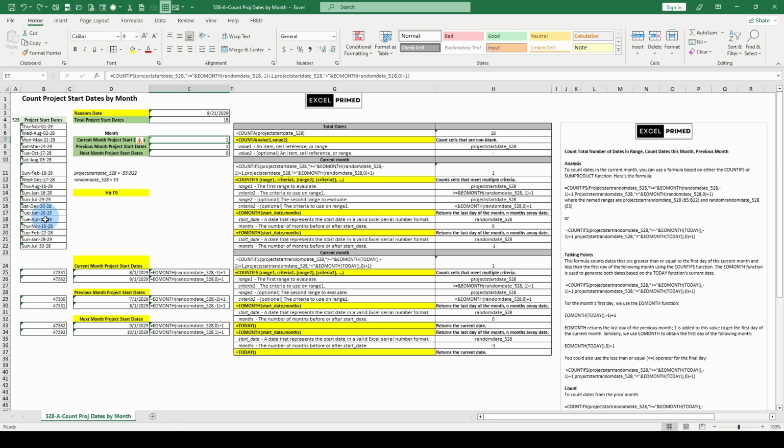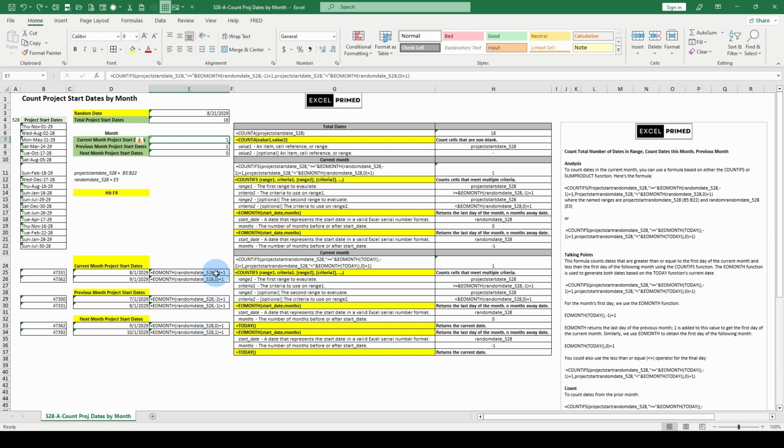There's multiple Augusts, so we get 1. Then it's just a matter of using the same idea. And here, we're going to go previous month. Our criteria is going to be between 7/1 and 8/1. What we're looking for is anything 7/1/2029, or there's 1.